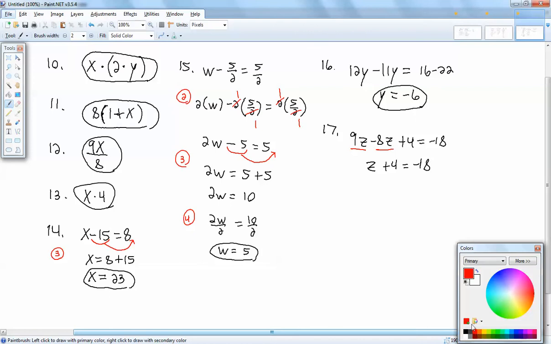Okay, first step, get rid of parentheses. Don't have any. Second step, get rid of fractions. Don't have any. Third step, get everything with z on one side, numbers on the other side. So I'll take this 4 and move it over. Now remember, when you move anything across your equals, your sign changes. So the positive 4 becomes a negative 4. And our note up at the top says in any step, combine together like terms, combine together numbers. Negative 18, negative 4 is negative 22. And that's our answer.